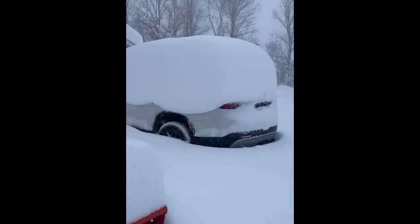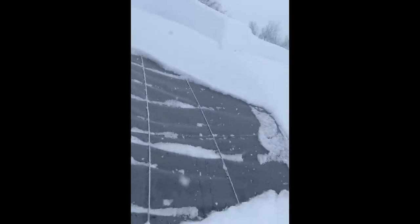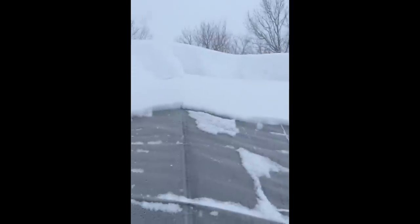I got a new car too, by the way — not new, but new to me. We had just cleared around the edge and I'm up to my waist! The snow is coming off. That's two feet right there — incredible, up to my waist. Look at the hydrangeas — these are the hydrangeas that were over four feet tall, and they're almost completely buried. You can't even see the deer fence over there.